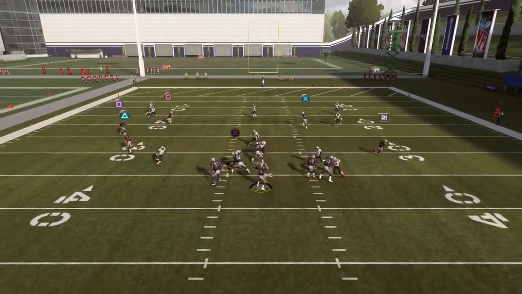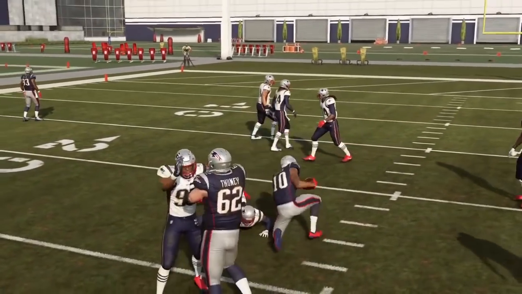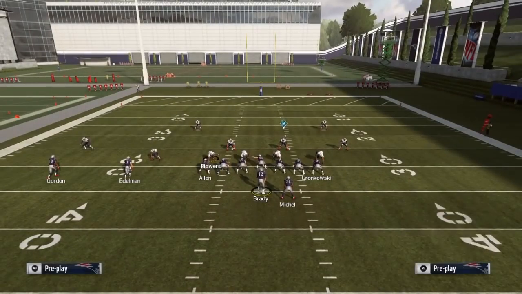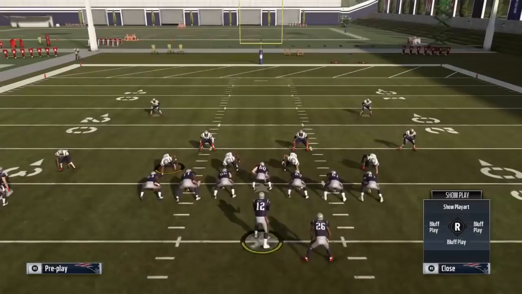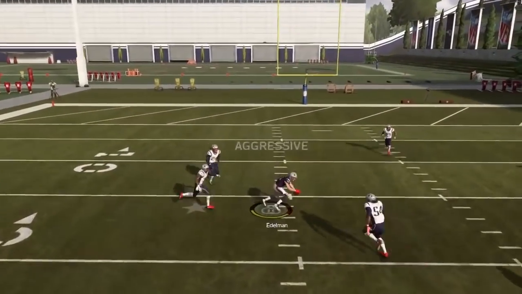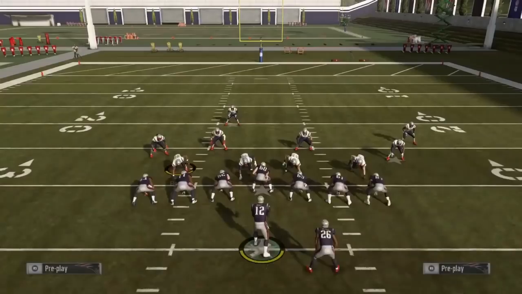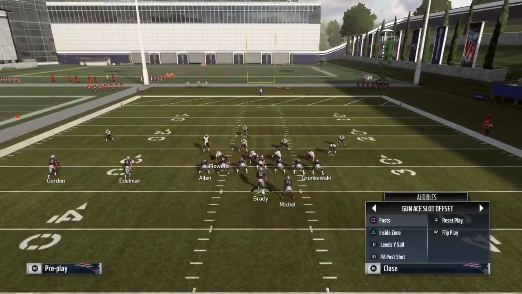But obviously every single time on this play, the first read, no matter which side you want to attack, is the running back. That flat route is so hard to guard. So you see here, and now I'm going to try to hit Edelman here regardless of what they do on defense. Yeah, so see there, it's just simple high-low. You make a read, and that's all you have to do. If they go high, you go low. Now let's look at the next play, the post.